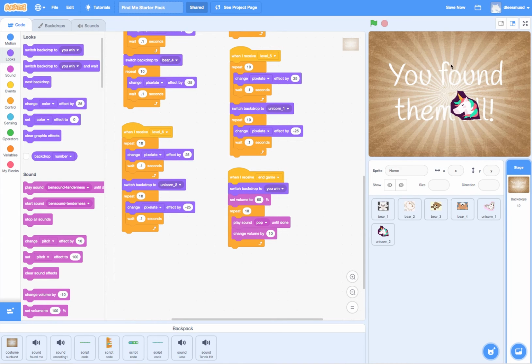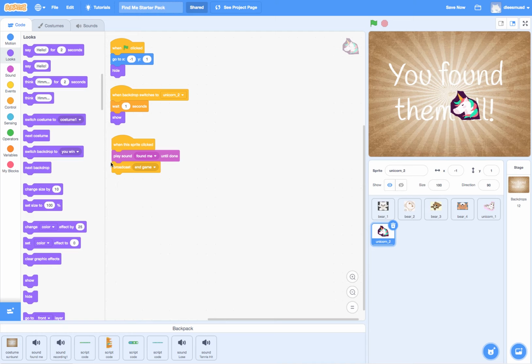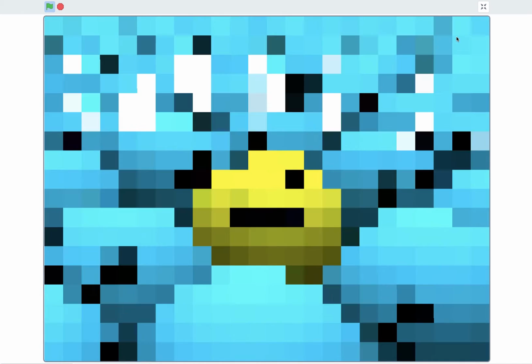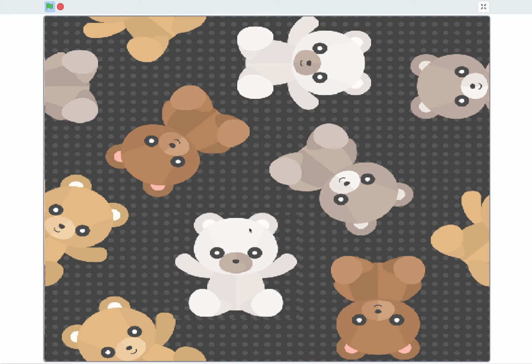Oh, one last thing I remember is this last unicorn needs to hide when the background switches. So let's come back over here, and this broadcast is making the background switch. So I'm going to say hide right there, right before broadcasting end game. All right, so let's play this again and see if this works with the ending screen.